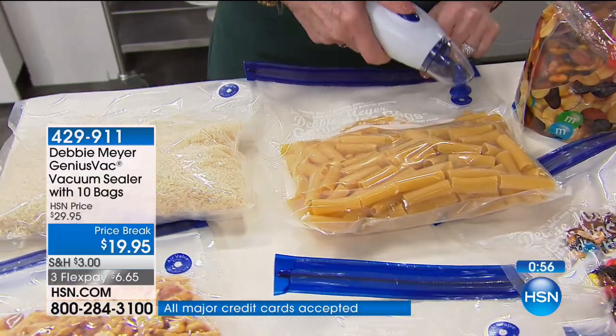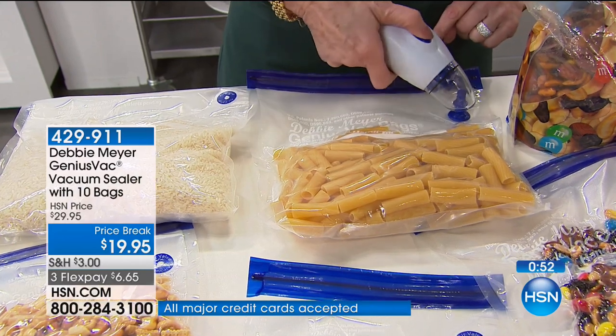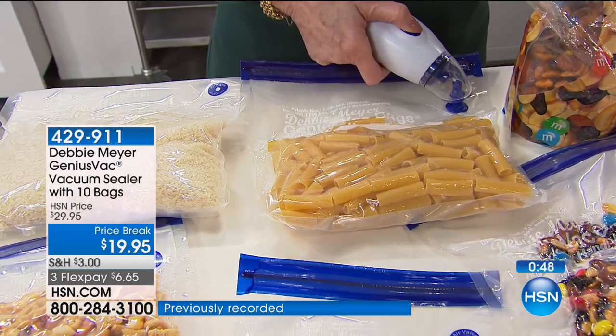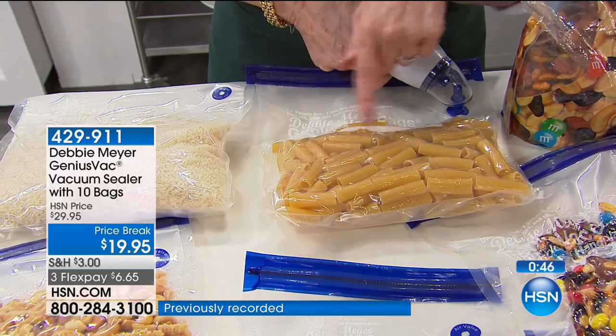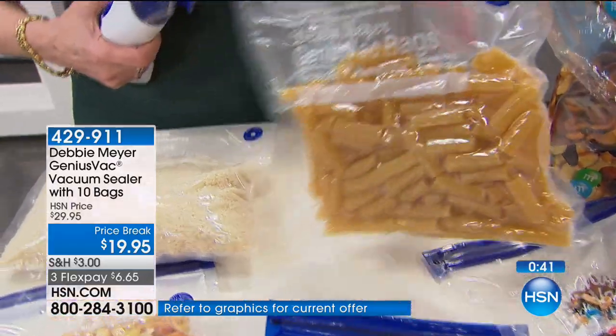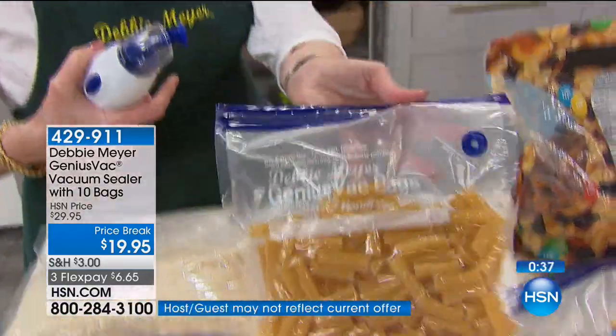Even in your pantry, if you have this size box, you can now have instead this size bag. So you're going to get room back in your pantry. Just run your fingers across the seal to make sure it's sealed and all it is is circle to circle. It says 'air valve' — that's the valve right there. All you do is suck the air out with the vacuum and you don't have to do anything. There's a lot of air in between the pieces of macaroni so sometimes it takes a couple of extra seconds, but now it's vacuum sealed. It's free from bugs. It's free from going damp.